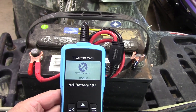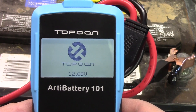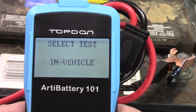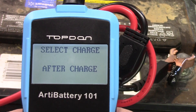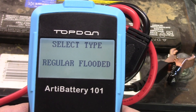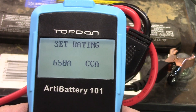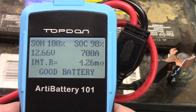I have the tester hooked up to a battery here — I'll zoom in so you can see the screen. This battery is one I have laying around; I use it in the winter to help boost my plow truck. Running through the menus: you can select the language, out of vehicle or in vehicle — this one's out of the vehicle. Select the state of charge, before charge or after charge. I haven't charged this since about December, so we'll say before charge. It's a regular flooded battery. You can scroll through the options — it's pretty versatile. Cold cranking amps: this one's 650 amps. It's running the test — that's a good battery.